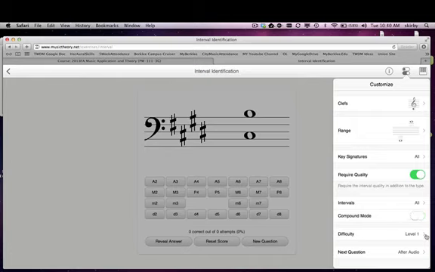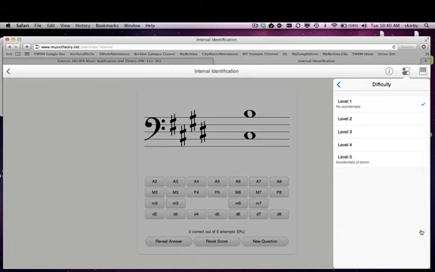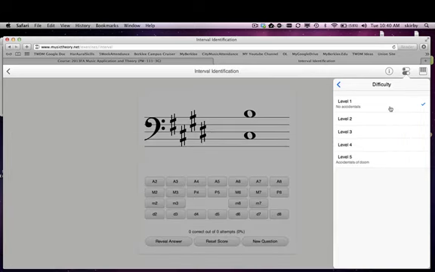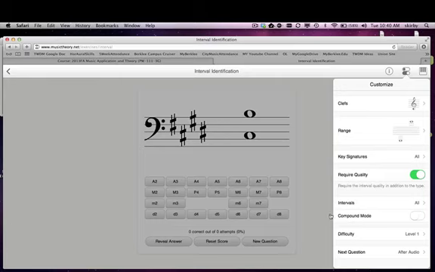The difficulty level, now this is important. Click on that. At level 1, we don't have any accidentals, so the interval will be entirely within a key. This is a good place to start to build your confidence. But once you're getting pretty good at this, don't delay too long and then go to level 2, where you will have some accidentals. Then level 3 you'll have more and more, and it'll finally get really complicated and you'll have double sharps and double flats and stuff like that. Let's take a look at level 1 for a minute. So we'll keep it on level 1 for now.